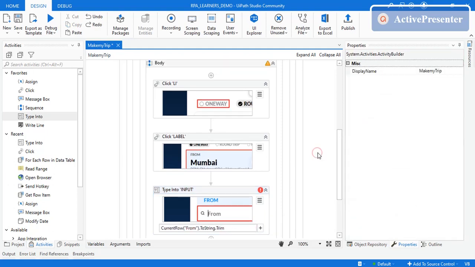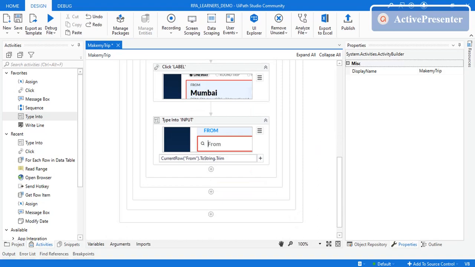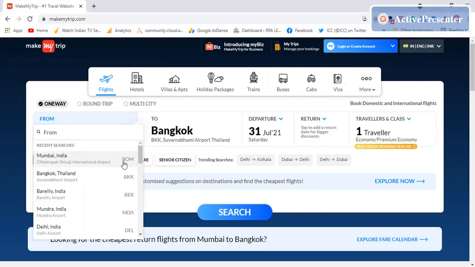After typing Mumbai, what it needs to do, let's see, either you can have these codes like BOM, and then you can directly indicate that one thing here and then pass this BOM as a dynamic variable into that. Or, let's say let's do for MUNDRA, after you type that, the first value is your suggestion, what we are searching for. So let's type here and then go down and then click there.